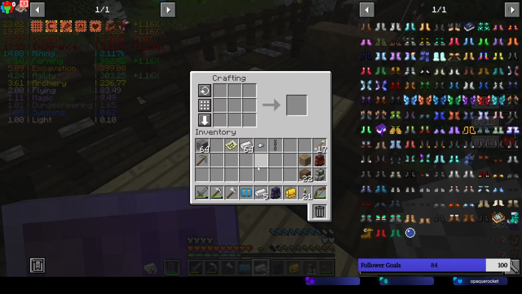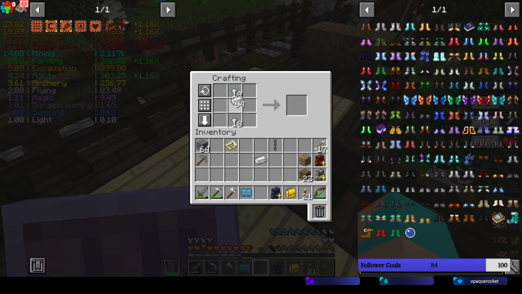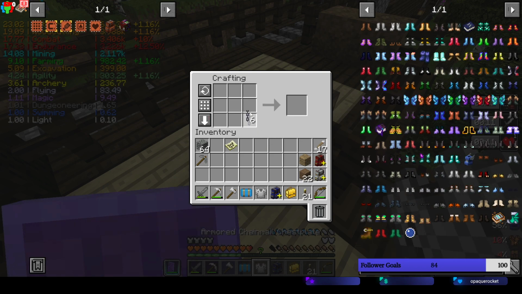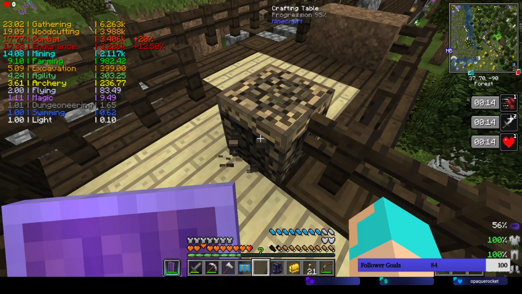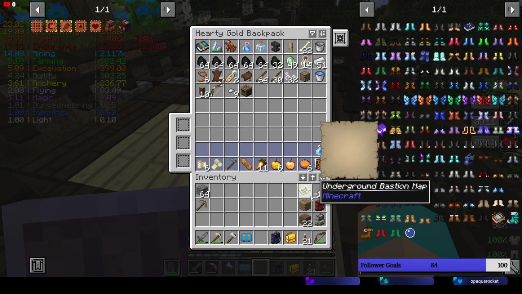So, okay, so we need 1, 2, 3, 4, 5, 6, 7 pants. We need 8. 1, 2, 3, 4, 5, 6, 7, 8. 7 pants, 8 for... all right, so there's that. Here's this. Trade these out, take these off, put those on. They have no enchants on them, and I'm okay with that because we had no enchants on our other stuff. And we can put that back, and these we can save to put away, right?